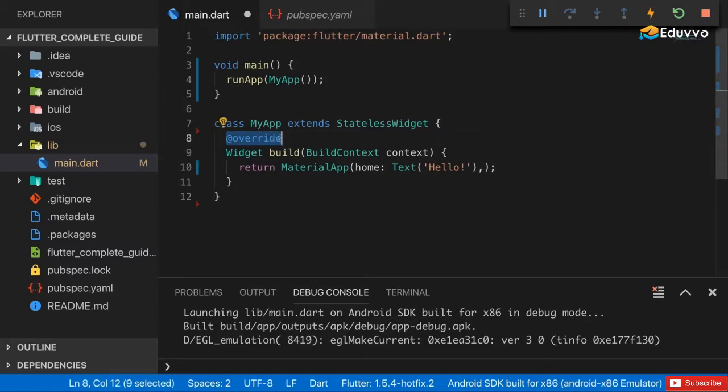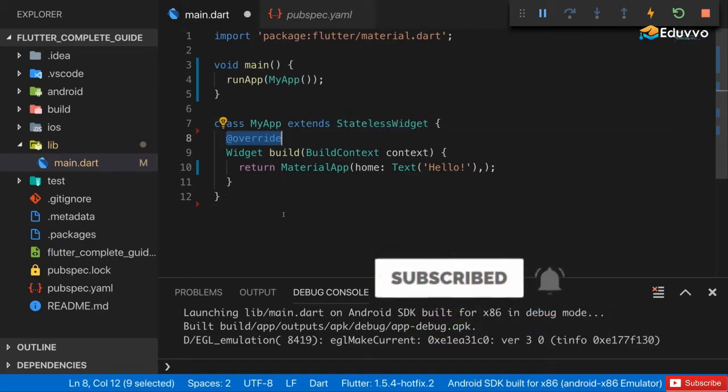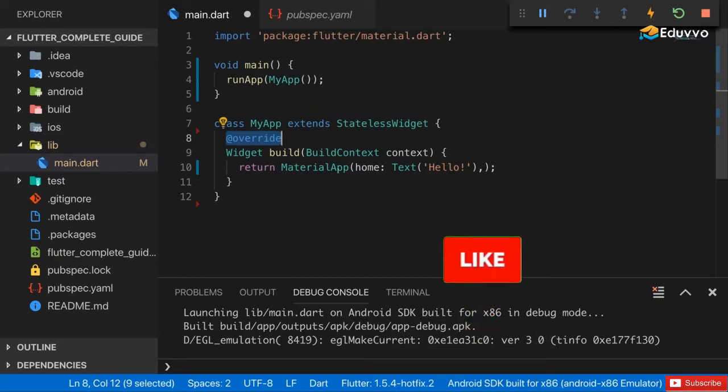This makes it really clear that we are deliberately overriding the build method, which is provided by stateless widget. It exists there, but we override it with our own implementation. And actually, stateless widget forces us to override it. We don't have the option of not overriding it. Nonetheless, this is a common practice and a good practice. If you provide a method which also existed in the class you're extending, then you should add @override to make it clear that you are not accidentally overwriting this already existing method, but deliberately.